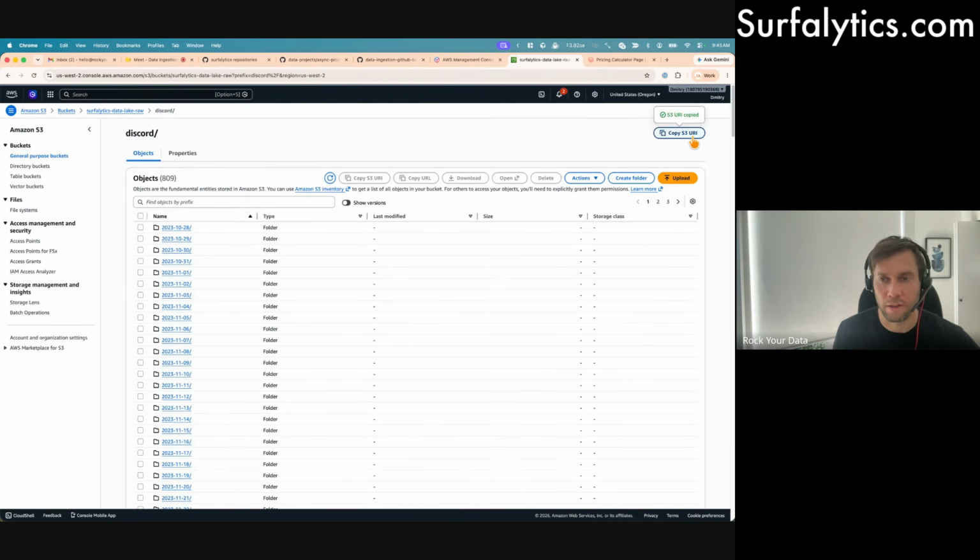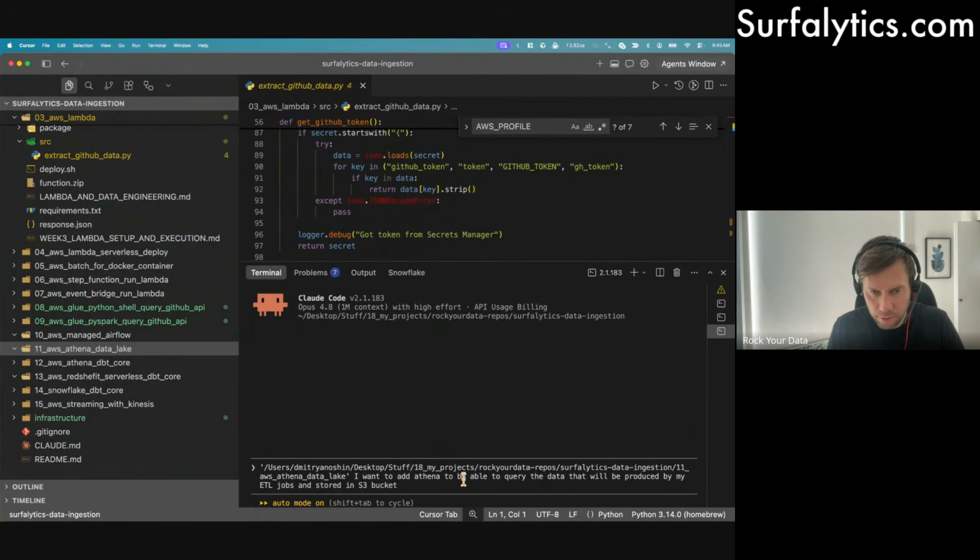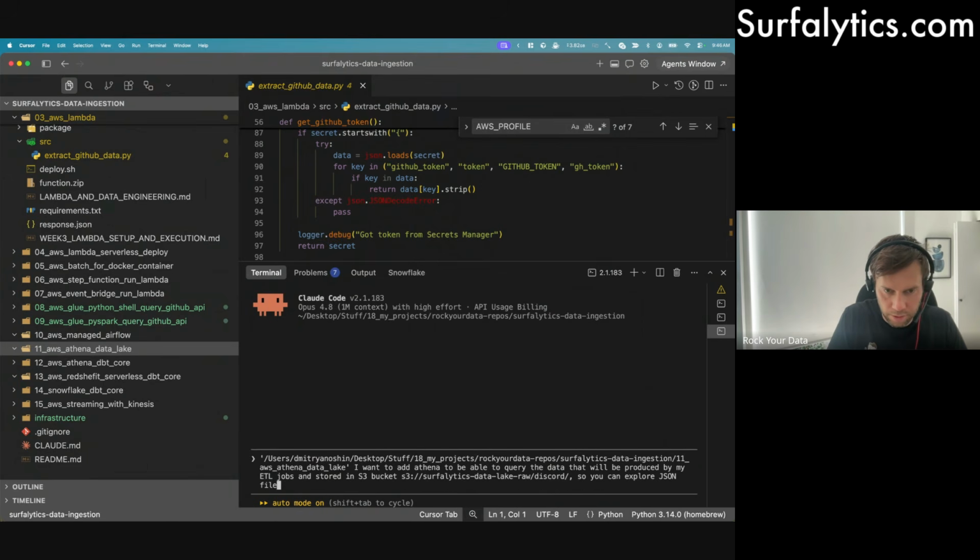Then I can tell, okay, so you can explore JSON file structure and create a table and database in Glue catalog to be able to query these data.